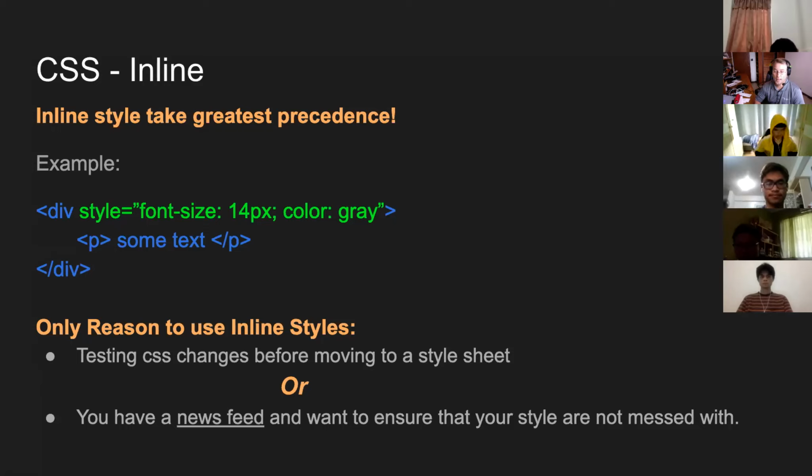In fact, if I wanted it to come out my way, or they had to accept what I gave them, I would use the inline style, but I would also put !important. And that means that they could not override it. It'd be set. It means they wouldn't be able to mess with it.